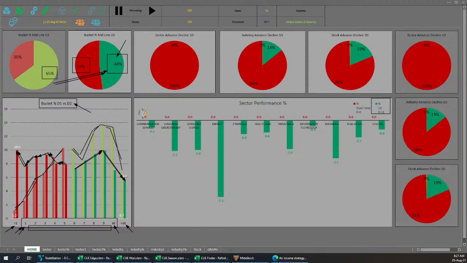All sectors went down yesterday. Energy was the worst performer, coming down by a massive 5.1%. Materials also came down heavily, minus 2.5%. In spite of the infrastructure bill that is being discussed now, materials dropped hugely yesterday. Consumer discretionary also dropped by more than 2%. Consumer staples, a defensive sector, also dropped by more than 2%.